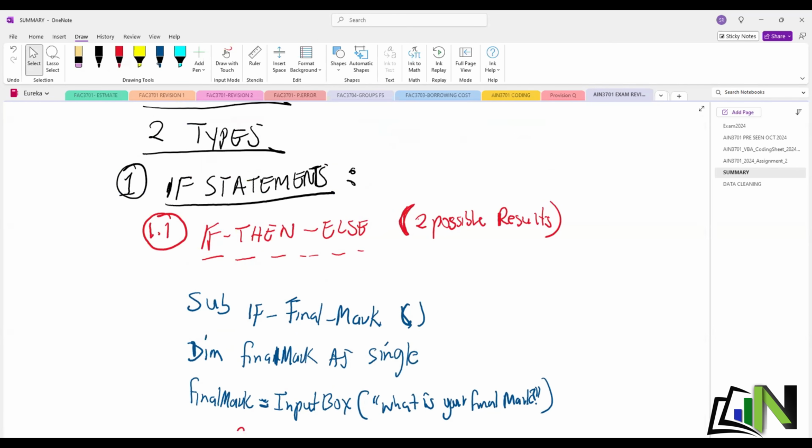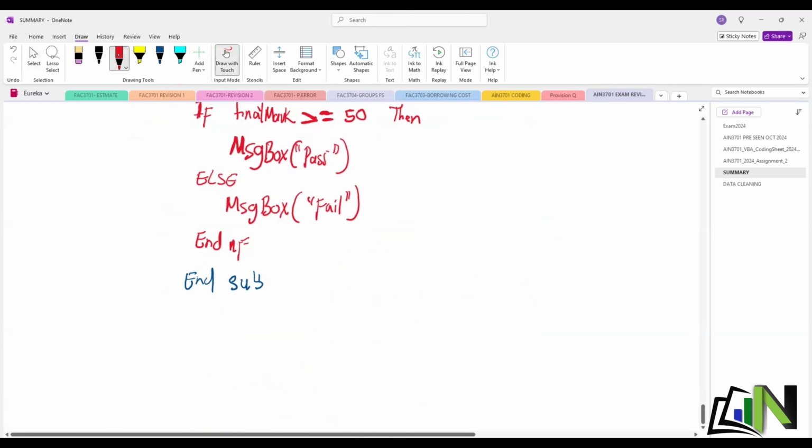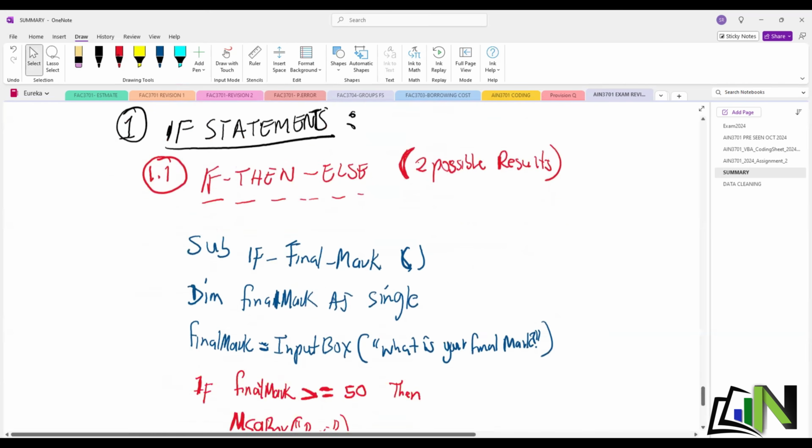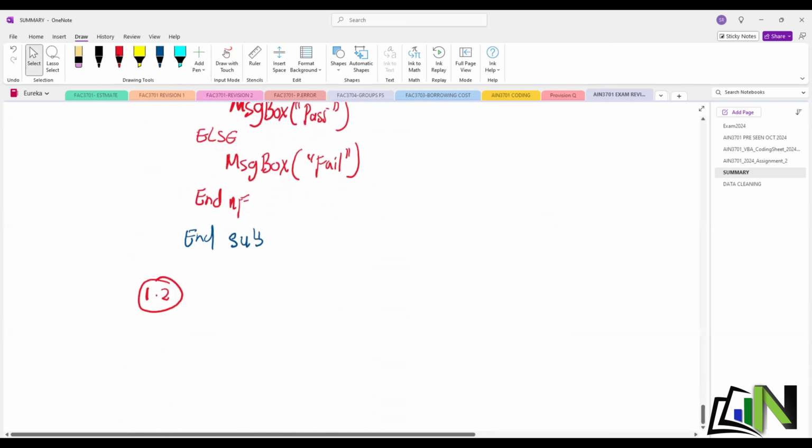Now, I can also use the second option of if statement. This is when I have three or more results. All right, so this is going to be 1.2. Okay, this one is when I have three or more results. This is called if then else if.